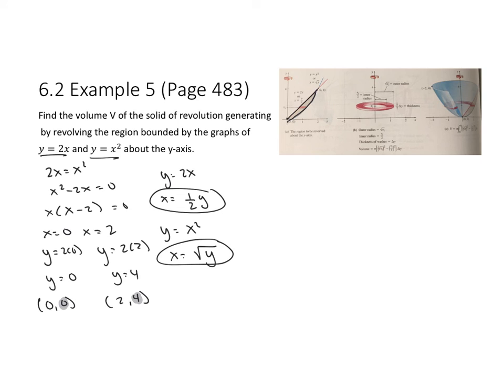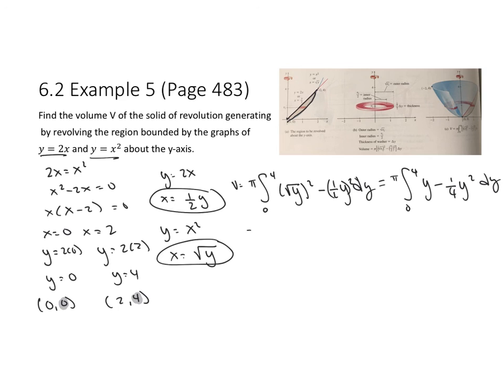So those are the important equations that I'm going to have. So my first equation is going to be the square root of y. And then my second equation will be the red line, or y over 2. So my volume is going to be pi times the integral from 0 to 4 of the square root of y squared minus 1/2 y squared, dy. So we'll distribute that squared to both pieces. So pi, 0 to 4, that's going to be y minus 1/4 y squared dy.